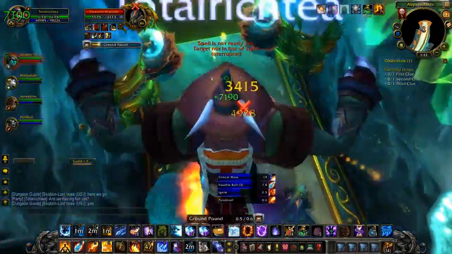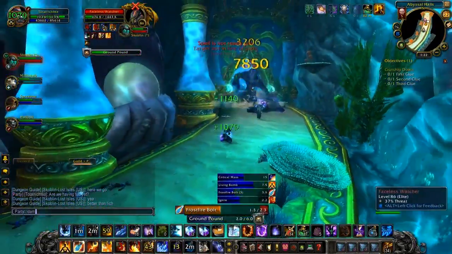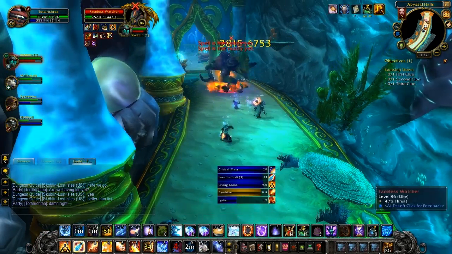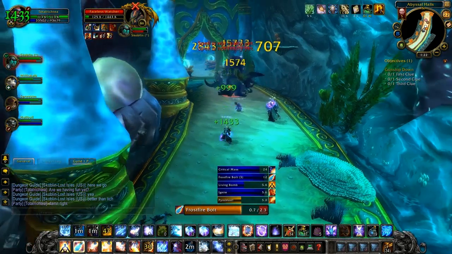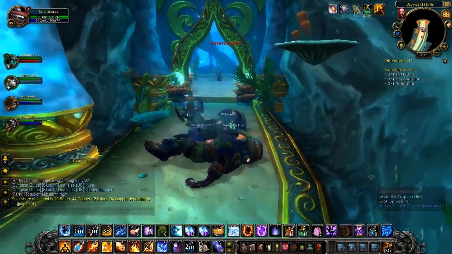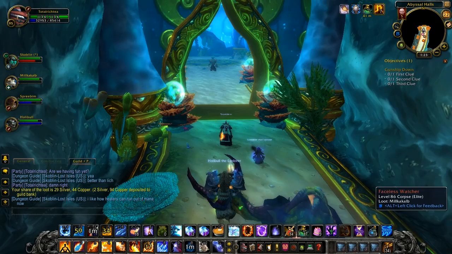Worth dropping a Blast Wave on there simply because you've got 2 targets. That means it triggers your talent, so you get your free Flame Strike, and it's definitely worth it. There we go. Much better, much better. Like I said, the healer's been drained of mana. Have a look at that. You can see it completely gone. Healer really has to work hard on that one.